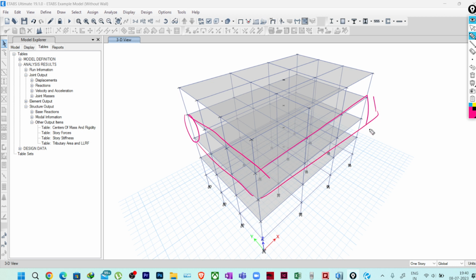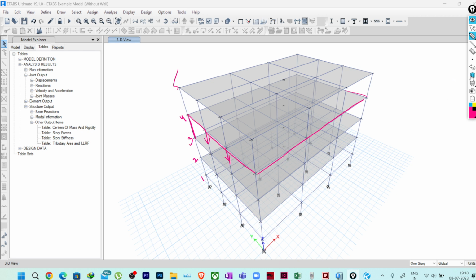If I talk about the floors, this is first, second, third, fourth and fifth. If I want to find the stability index, suppose for this column, I have to get the total load above this column. In this story, what is the total dead load that we have from above and including that floor, which will be coming below this story.